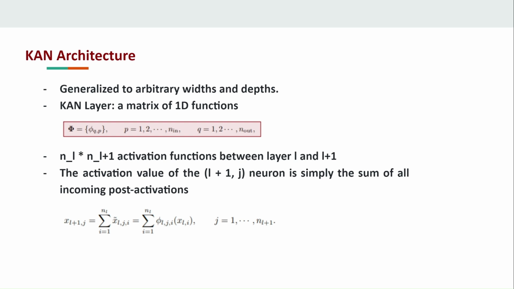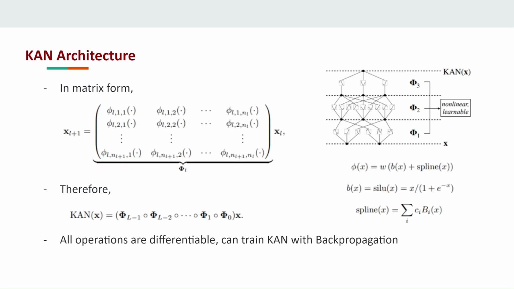So the original Kolmogorov-Arnold representation, I'm going to say KA representation. So the KA representation would then be a 2-layer KAN. And then this is the matrix form of the equation. So we just have a whole matrix of 1D B-spline basis functions that we learn. So we're going to multiply this x with all of these basis functions to get the output at this layer. And then we just keep going. So we have phi_0 of x and then phi_1 of phi_0 of x up to the last layer, and then we finally have the output.